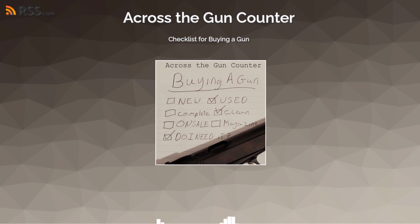Yeah, but I gotta call you out on this though. I'm still a big fan of well done sporterized rifles. Oh no, I'm not saying that. I'm saying just the value of the initial rifle from a resale standpoint. You have no value because you don't have the original military configuration.